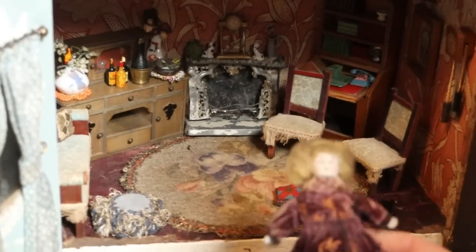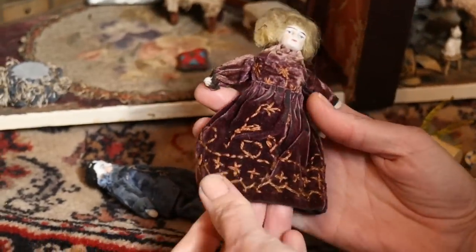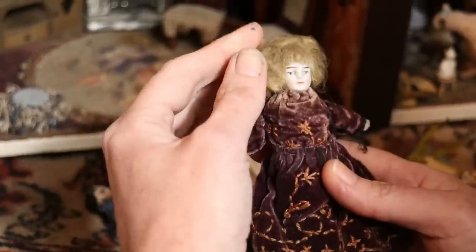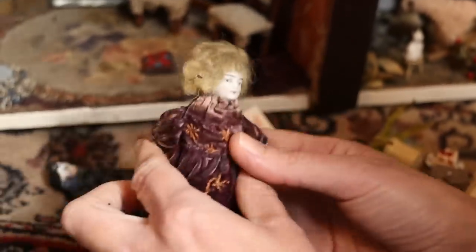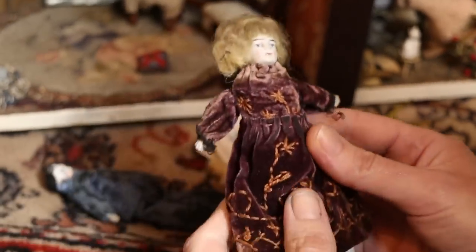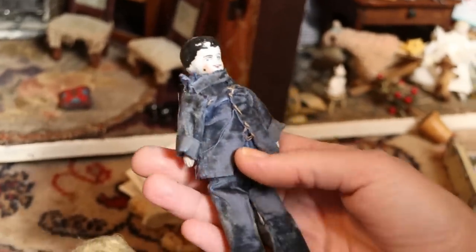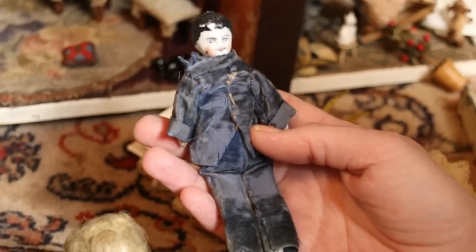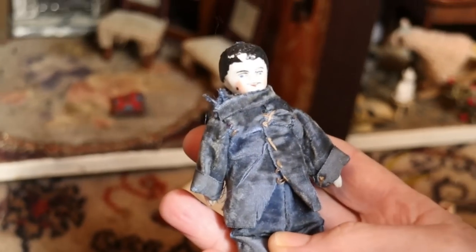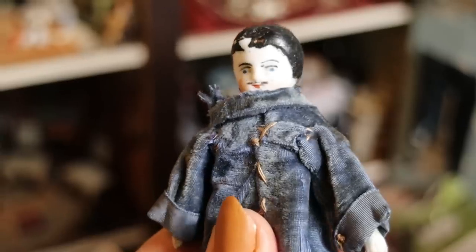These two dolls are new too. Look at her dress. They're so beautiful. Her dress is stunning. This is like the mohair. I've got paint all over my hands, as I've been decorating Oscar's room, but that's the kind of hair I was talking about. And then, oh, look, a man. The doll's house finally has a man. Yeah, they have a father. You can see it's like the legs that we find, and it's basically just a lady's head, but with a moustache.